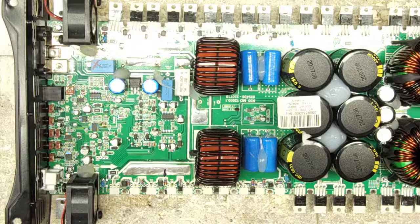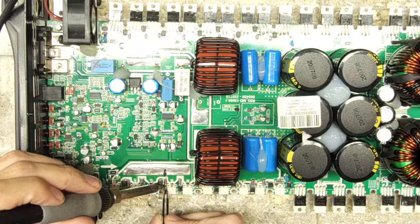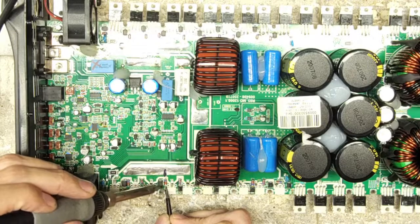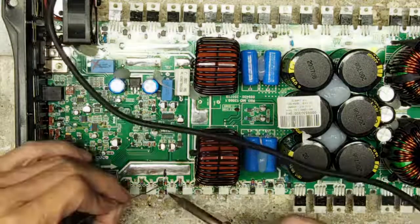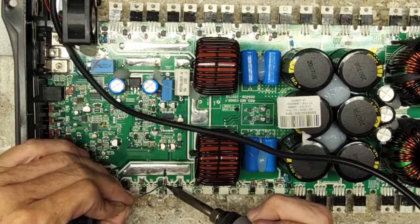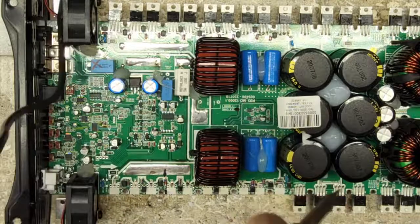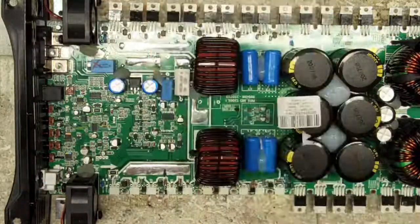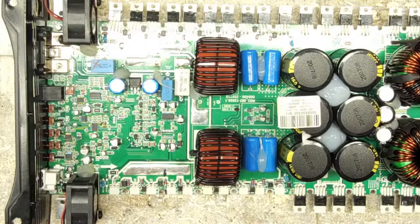Right on the nose. What I like about Taramps too, they say they're 1% components, and by gosh, I tell you what, everything they've sent so far, when it says 1%, they're 1%. Yeah, I really just don't have anything bad to say about Taramps. I know some people are a little salty about the Brazilian design, but that goes back to just being able to properly understand and know how to run these amps.